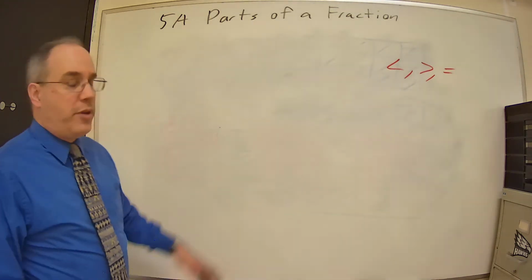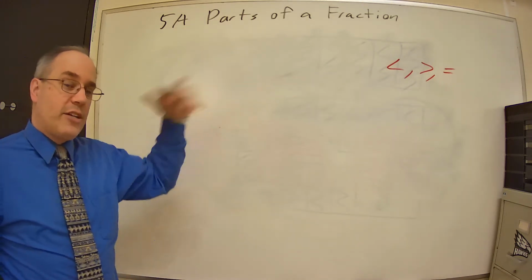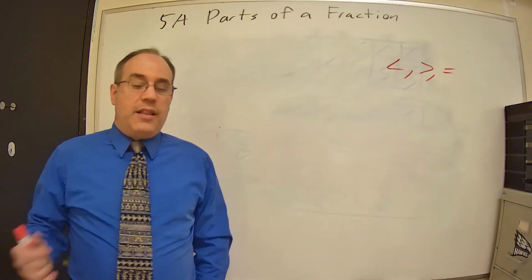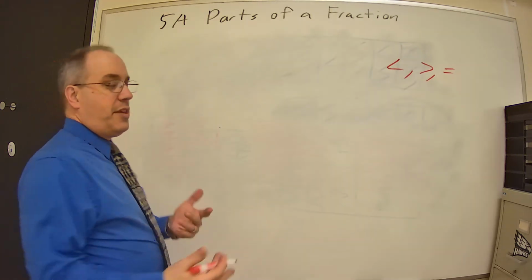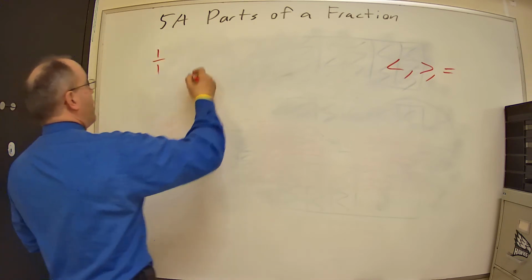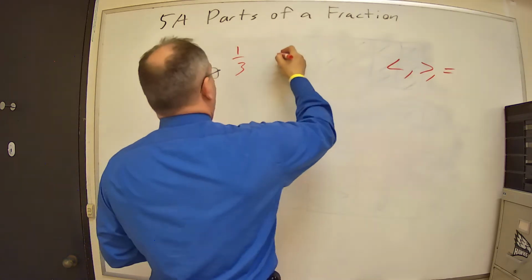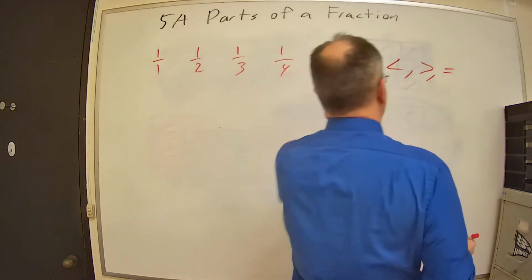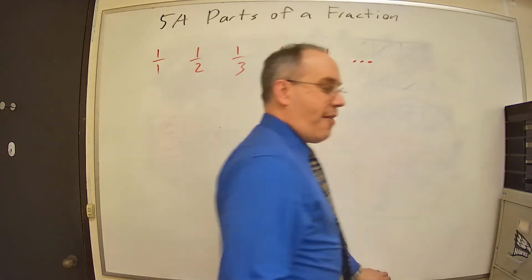You may be able to see if there are equivalent fractions, or get them to another equivalent fraction that allows us to do a comparison. But some things that I'd like to point out to you are these. If I have 1/1, 1/2, 1/3, 1/4, 1/5, and I'm just going to put a triple dot, that ellipsis, saying it keeps on going.